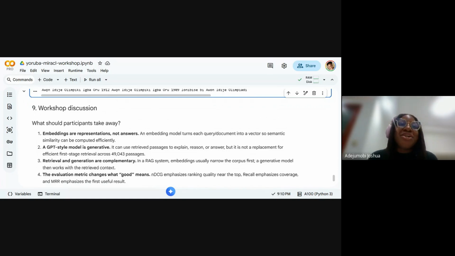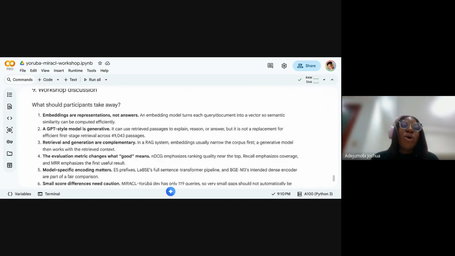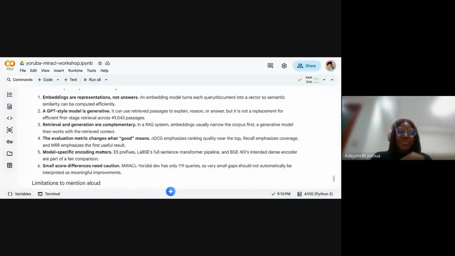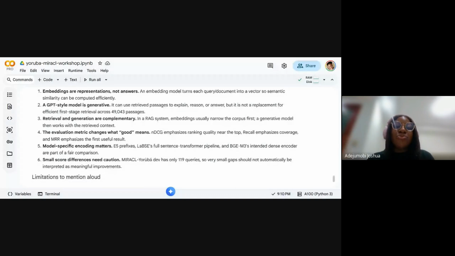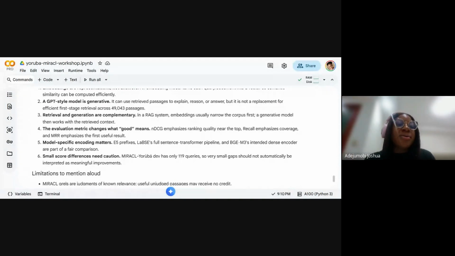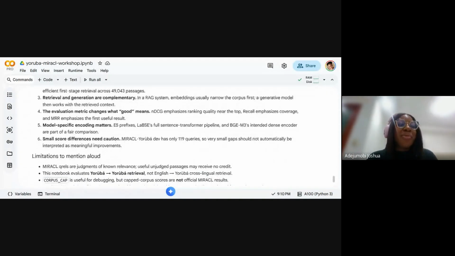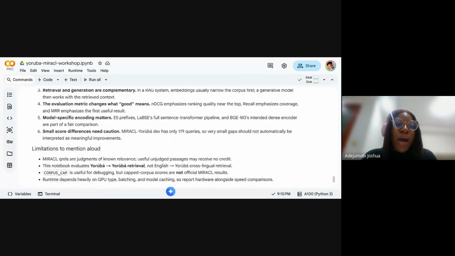You know what generative models are, you know what RAG is, and you know that retrieval and generation are complementary, so they work hand in hand. And you know the different metrics that you can use to evaluate an embedding model. You know about NDCG, you know about recall. We also have MRR, which you can also read about.